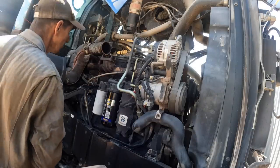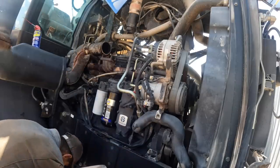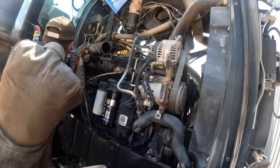Sure as hell ain't too easy to deal with. This one, for some reason, I don't know why, it's acting like it's not wanting to go on there, right?